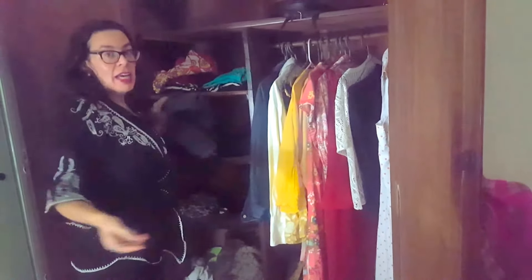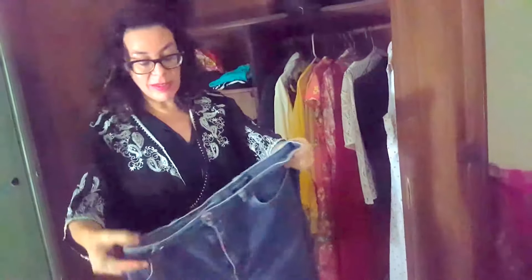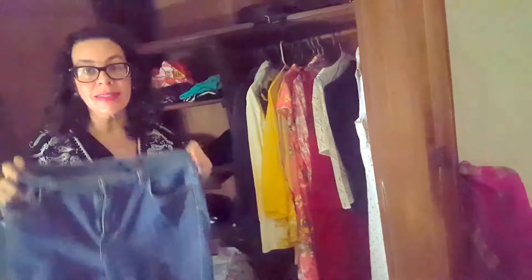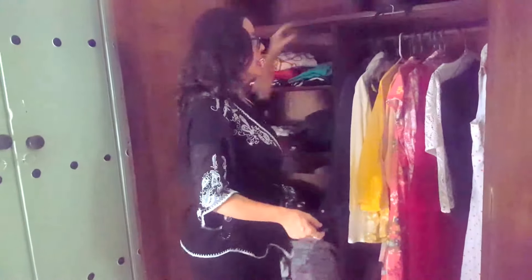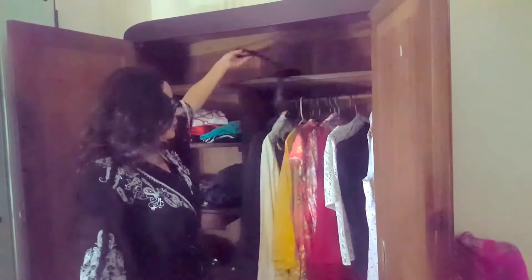Nicaraguan women don't actually wear a lot of dresses, so you want to bring pants — a good pair of well-fitting jeans. I always bring a scarf, they're very versatile. And then a really cute over-the-shoulder purse. You really don't need a lot of shoes: one pair of high heels, a pair of loafers, and a pair of flip flops.